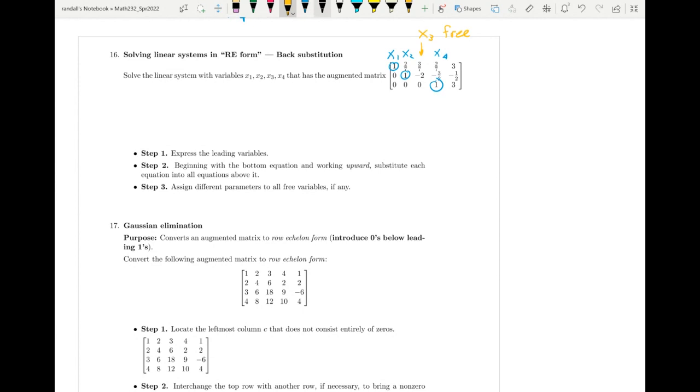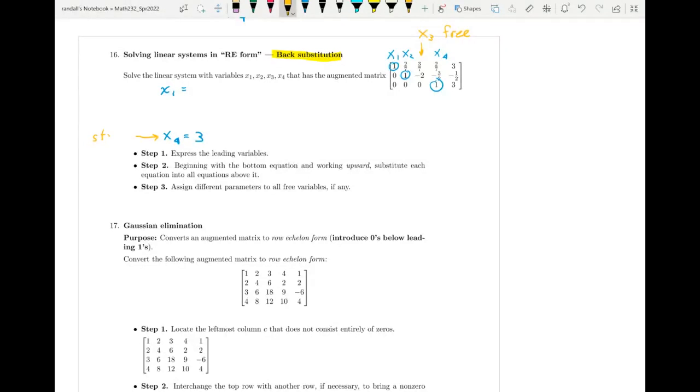All right, so let me do this here. I have my x1, express my leading variable in terms of the free variables. Now, this is a form of back substitution. So this matrix could be worked on a bit more, but at this stage we can find the solution. Back substitution means start at the bottom and work your way upwards. So the bottom equation is the simpler one, and the bottom one, here we go, is x4 equals 3. So I'm going to write it this way, and I'll just make a note here because once I'm finished you might not see where I started.